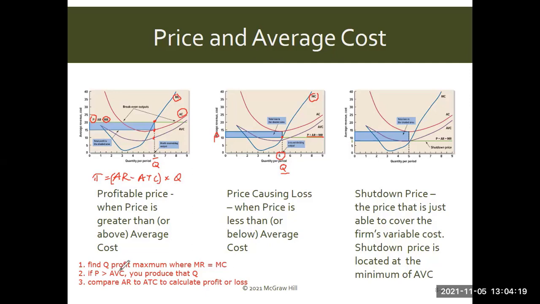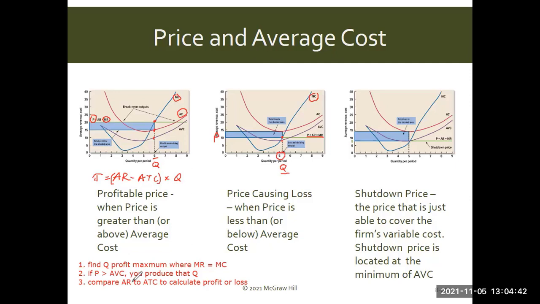Because remember, if it's not, then you're going to shut down. So here I look at this quantity, my price is greater than average variable cost. There's my average variable cost, pointing at it. My price is higher than that. So phew, we don't shut down, right? We're not losing that much. We're still covering some of our fixed costs.